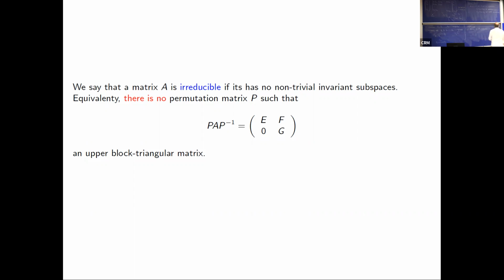For instance, if you think in terms of graphs, a reducible graph is this one here. You have these points here, and they are connected in the way you prefer, okay? And then you have two more here, and they are connected. This is reducible. You have two components, which are different and which are invariant. So this provides a matrix which is reducible, okay? So this is not good for us. So assume that it is non-negative and irreducible.